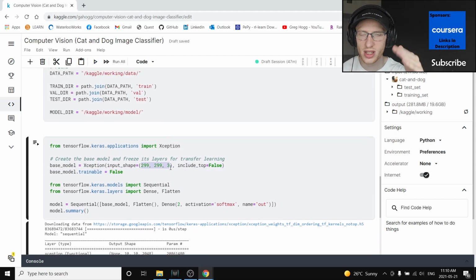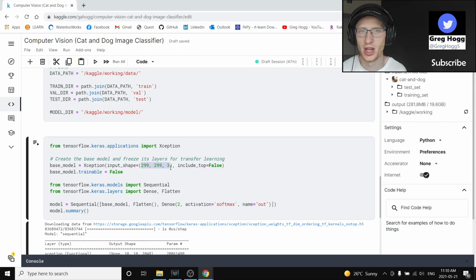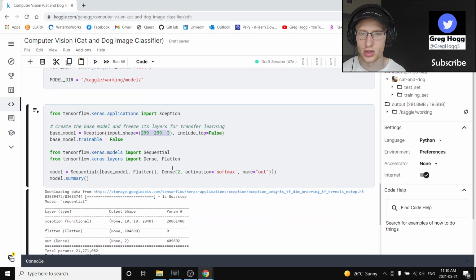We're taking in 299 pixels by 299 pixels by 3. Normal cameras have so many more pixels than this. So if you zoom in on this thing, you still have way more pixels than you need. And so we have a cat picture that's zoomed in. It's still a cat, so it's a valid picture that will help us in training. And it's still going to be shrunk down to the size that we need later.